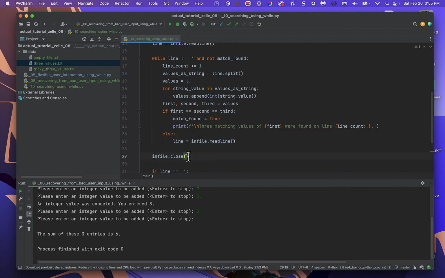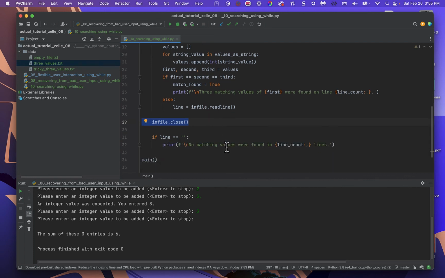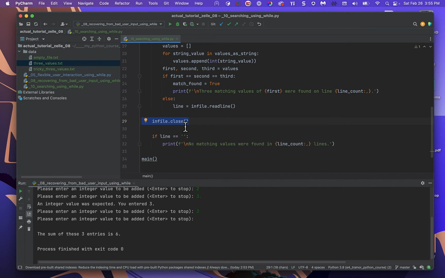So in any case, we're done with the input data, so we're going to close the in file. And then if we found a match, we've already reported the match. So we just have to be able to detect if we never found a match, which means that we came to end of file, which means that line is equal to the empty string.